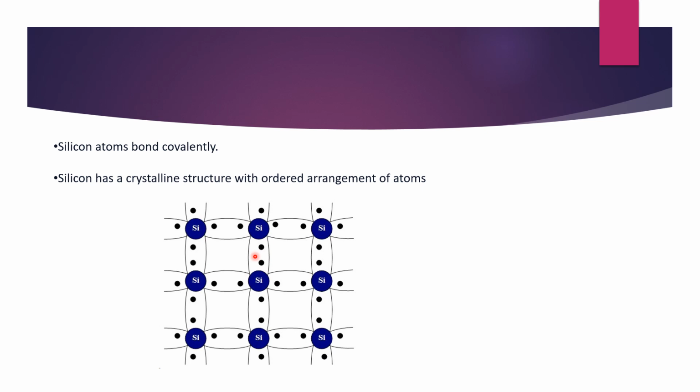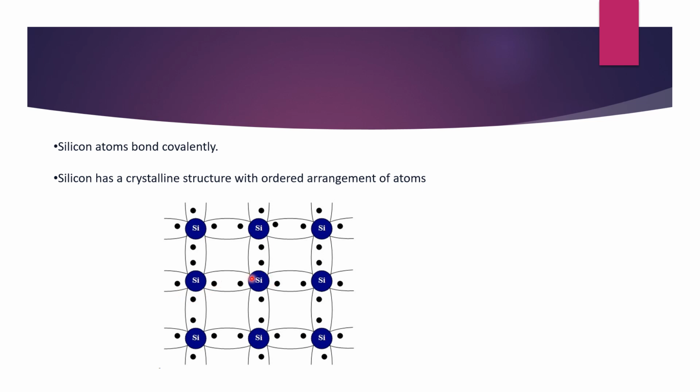So what is there in the crystalline form? What is a covalent bond? We are going to study that. See here, these are all silicon atoms. Every silicon atom is surrounded by 4 dots. These dots are nothing but the valence electrons. Valence electrons are the only electrons taking part in the reaction, and that's why the electrons of the first and second shells, the 2 and 8, are not shown in the figure. Only the participating electrons are shown. So every silicon is surrounded by 4 valence electrons.